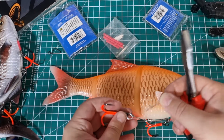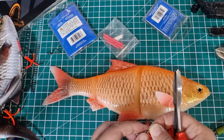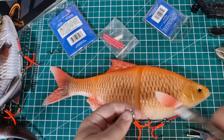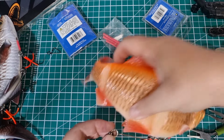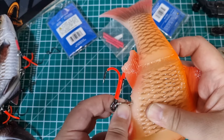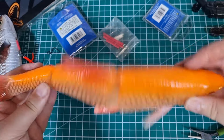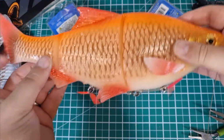We then take this through the split ring. Again, try and do this without getting yourself stabbed. There we go. And it's just going to hold in place. And then we push this up into here, so that your lure, as it's swimming, has nothing impeding the movement. The hooks will quite happily dangle there.